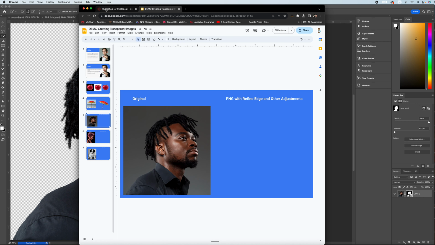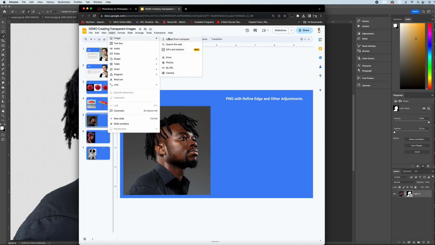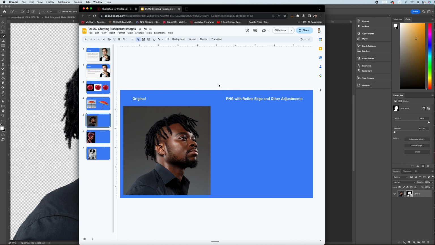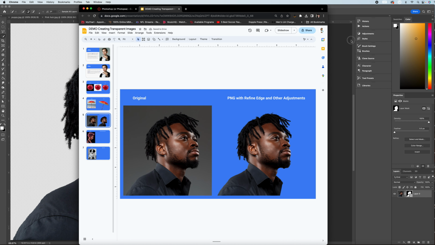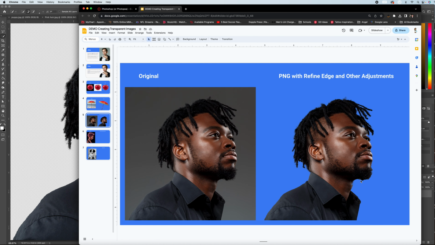Back in the presentation, I'm just going to look to place in that picture so we can see the difference when it is on this blue background. I go up to Insert, Image, upload the picture. So from a distance, it doesn't look too bad. But if I take a closer look, we're going to notice that it doesn't look natural on the bottom of his chin, or certain areas are just not added into the overall selection. And you just want to be careful of this because we want to really get the subject so it can be displayed on any type of background.